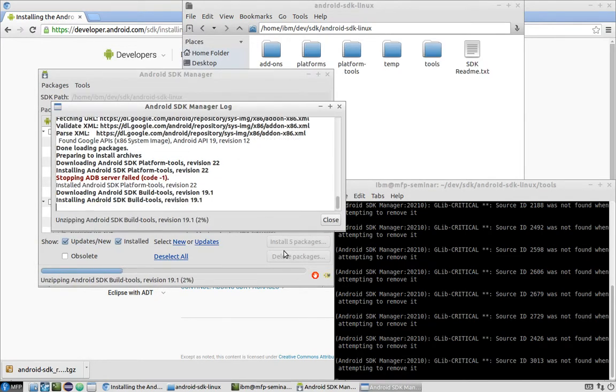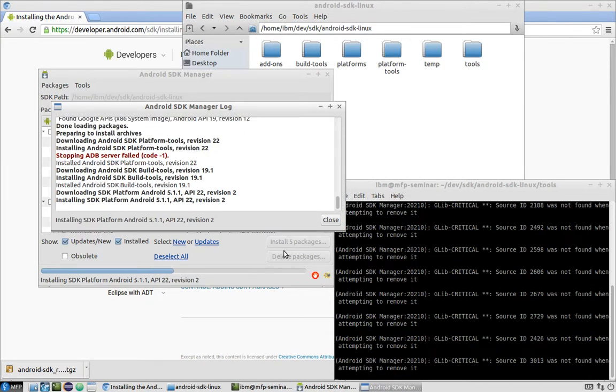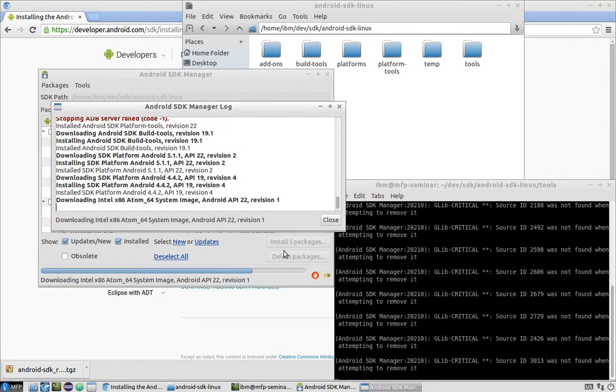Of course, as always, it will take some time to download everything that we need, and the most time it will take to download the image for our emulator. Well, of course, to be honest, it's not the best idea to run one emulator inside the virtual machine, which is kind of another type of emulator.